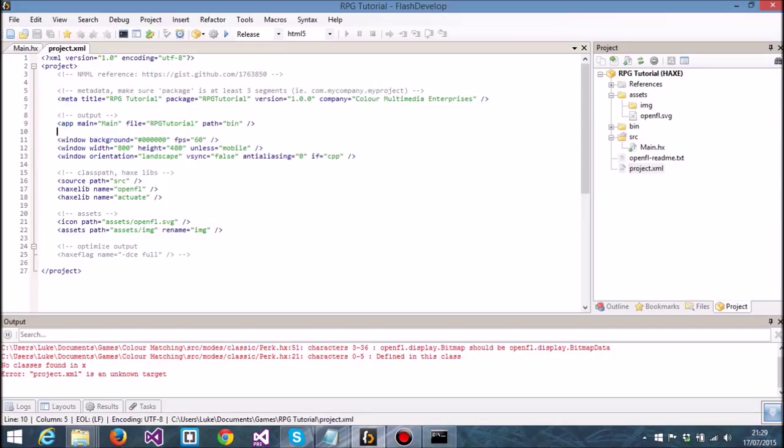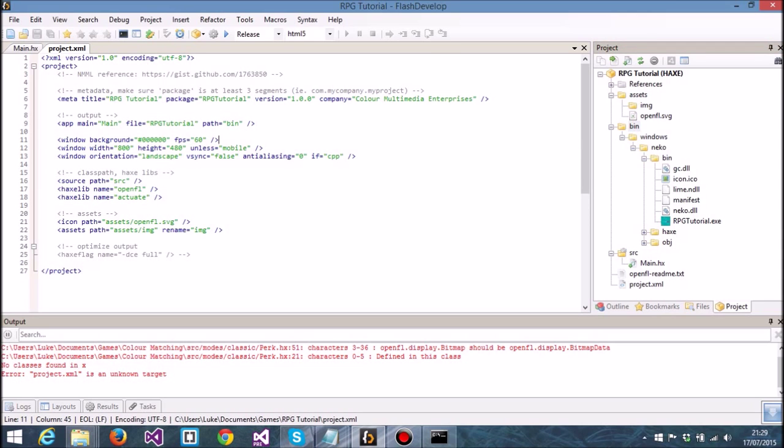File, RPG tutorial, allows you to define the name of the output. So if we go into the bin folder here, RPG tutorial.exe is the output file name, which as you can see is there. Output path, that's the bin folder here. Make sure that exists, otherwise it will create the folder automatically for you. And then we've got some window options.